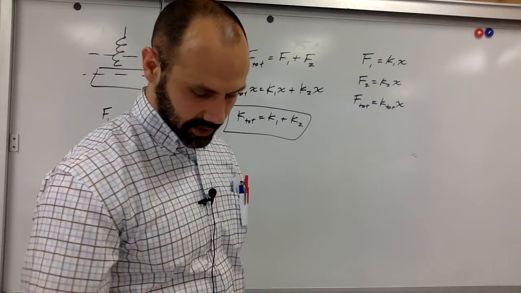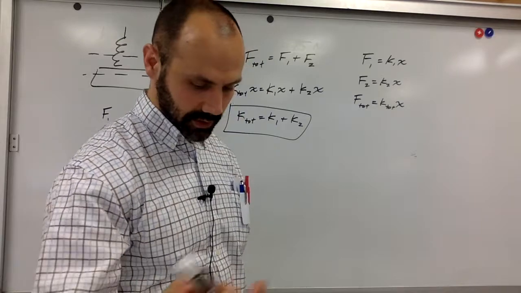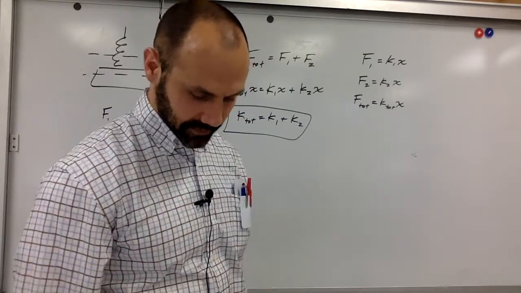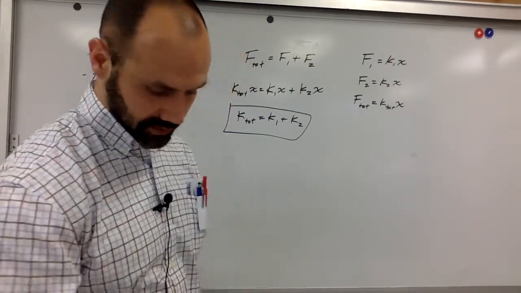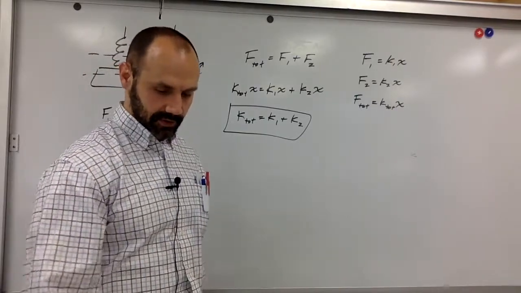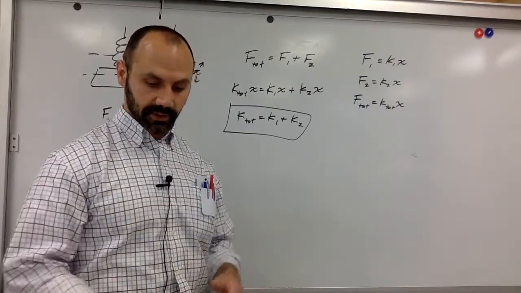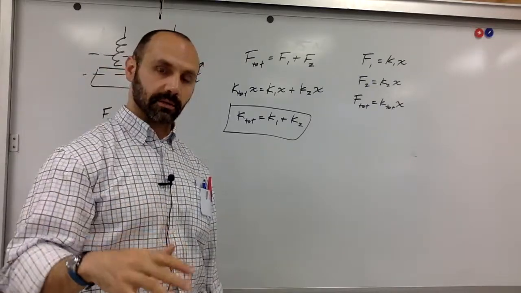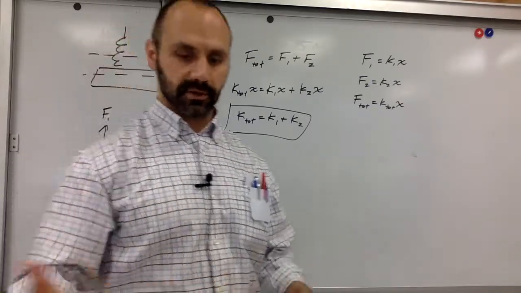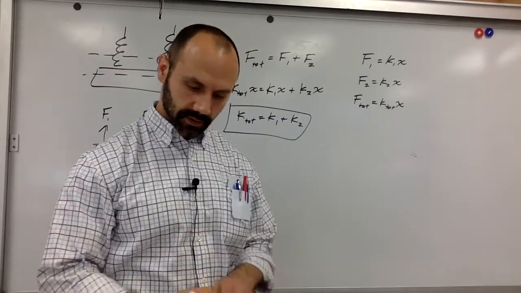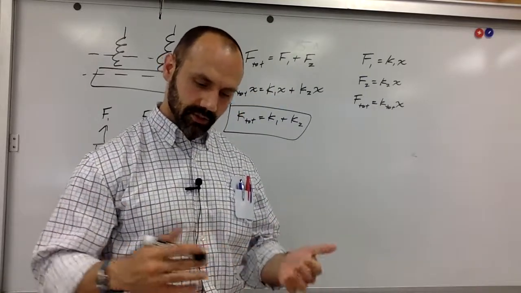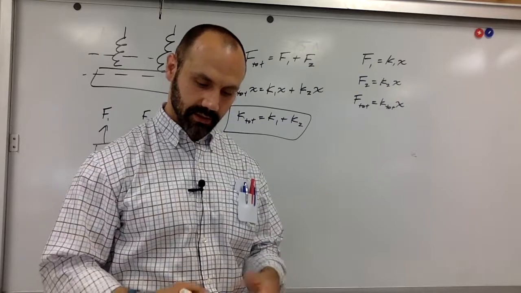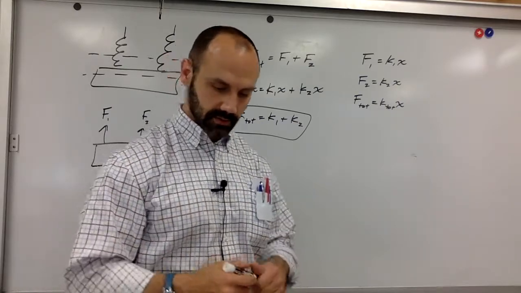So the next slide is kind of a summary in general. The work is integral F dx. For Hookean springs, this is our summary. Example 1, we've got two springs, spring constants K1 and K2. They can be arranged either alone, together in series, or in parallel. And we're told K2 is greater than K1. Which graph represents K1, K2, and these arrangements?